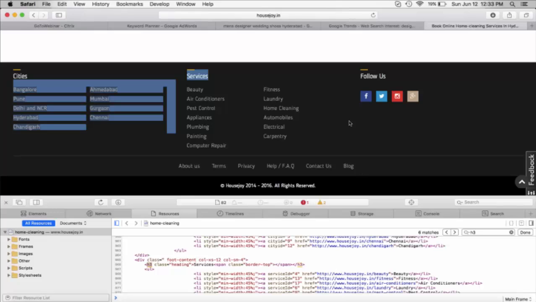So before even you design the website, you will prepare your content. You'll prepare your sitemap. You'll say, okay, my website will have homepage, about us, contact us, and then under services, I will have these services listed. And under each of these services, this is the content that I have. I want to use this image, and I want to talk about the unique selling points of my service. I might want to talk about which locations I am going to offer this service at, and I might want to talk about something else. So this way you'll have to structure your content, and then the layout should start. Then the designer should start working on it.